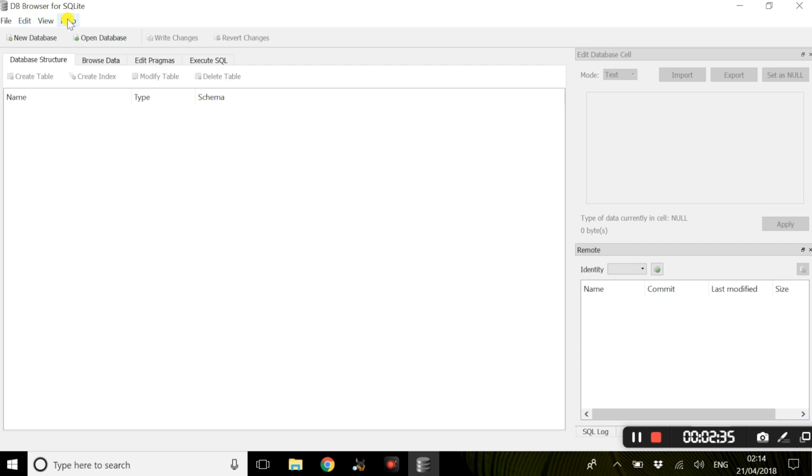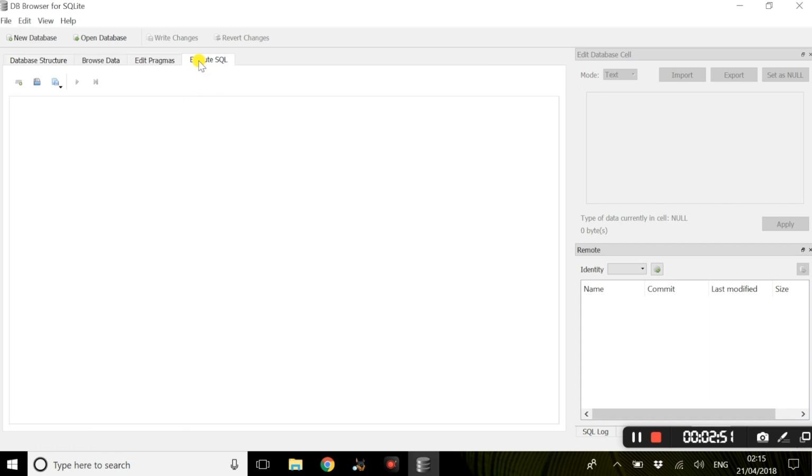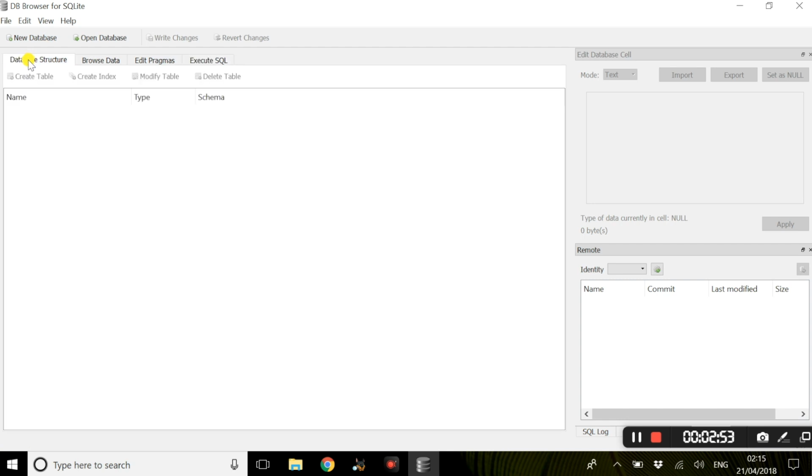Below this menu we have New Database, Open Database, Write Changes and Revert Changes. We also have Database Structure, Browse Data, Edit Pragmas and Execute SQL. We have not opened a database file, which is why it's currently empty.